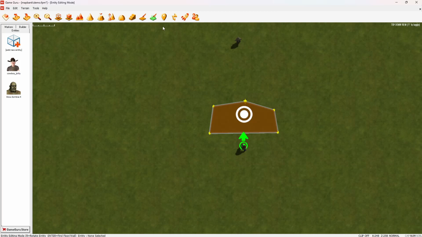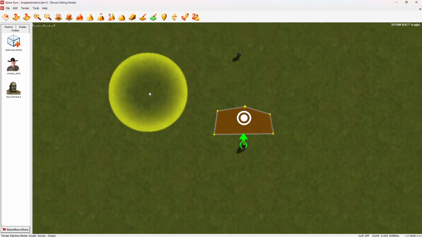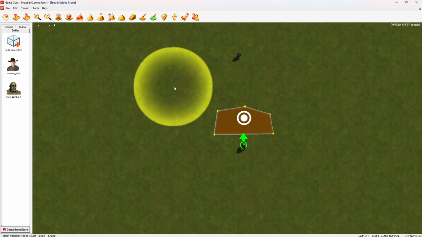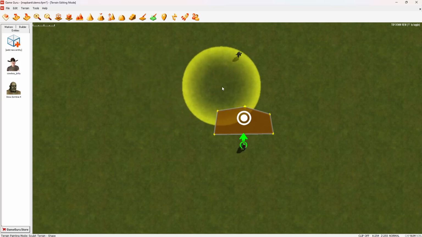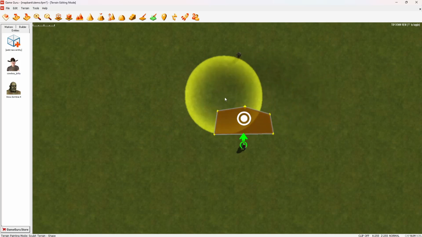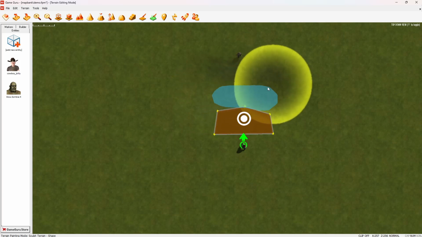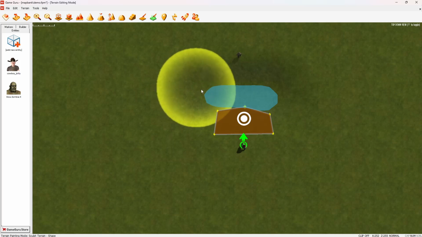But now I'm going to show you the ground tools here. So we've got that placed down. So what we want to do now is we want to shape it. So we come out of entity mode into terrain mode, by clicking on these peaks. And so now what I can do is I can lower by holding shift. And if you lower to a certain point, you're going to get water. So I've got a little pool of water.